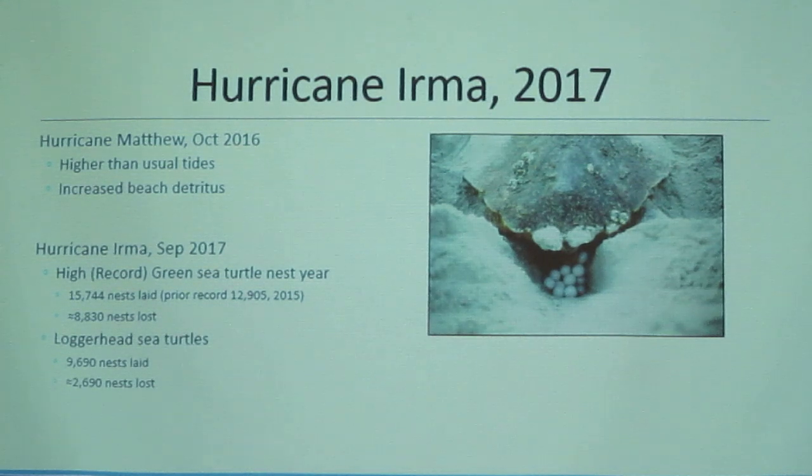So how do we lose all these nests, you may ask. It's not that the beach is getting torn up so much and those eggs are being exposed. It's more that when the hurricane comes, we're experiencing higher tides. When these nests get inundated with water, though it may not clear out all the way, a lot of those eggs are sitting with water in the chamber for some amount of time, and we see drowning of the embryos. You can see there's a chamber dug out below, and it's not going to quickly drain the water, depending on the composition of the sand. So that's how we lose a lot of nests: if the eggs are within high tide several days in a row, they end up drowning.